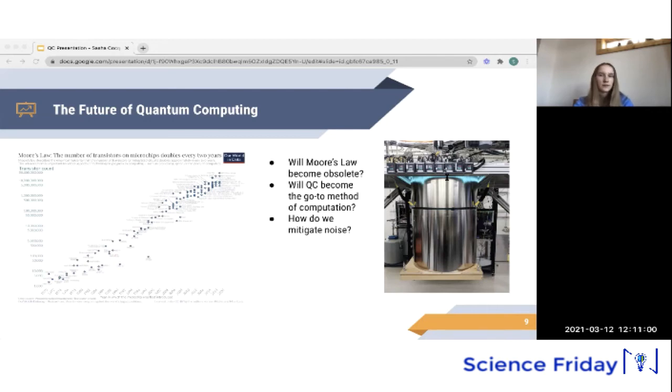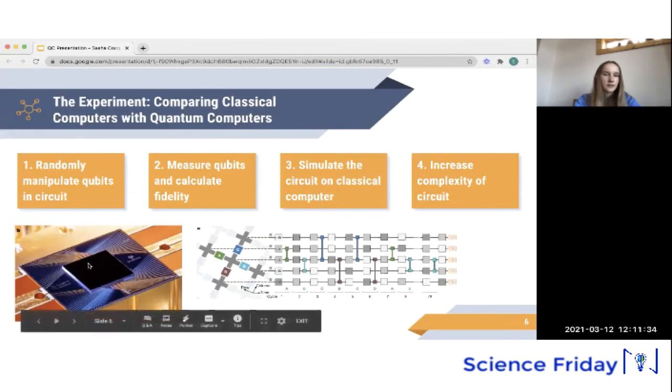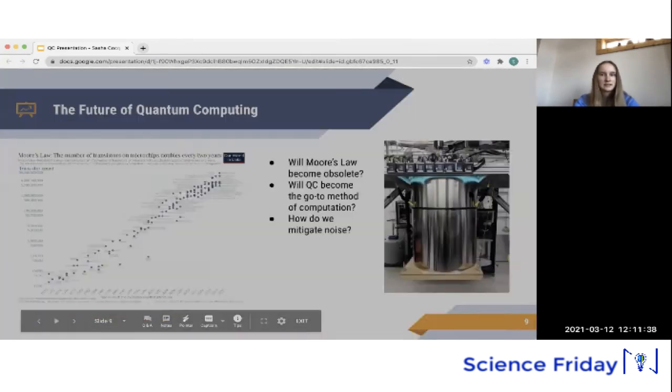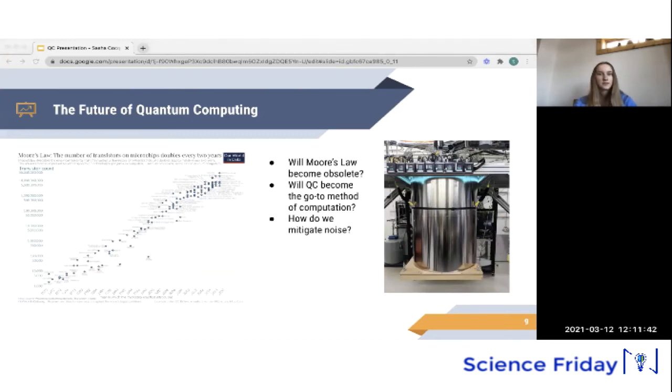But noise is a large flaw in quantum computing, making it hard to implement successfully in our lives. For example, quantum chips need to be cooled to a very low temperature, only a fraction above absolute zero, to prevent thermal energy interference. And this would be extremely difficult to do compactly. So this photo on the right shows a cryostat, which was used for the quantum computer. And this is huge compared to the chip itself. Remember, the chip itself is only one centimeter big, but this cryostat is huge compared to it. So this just represents how much noise is a flaw in quantum computing and how we need to work on it. But this is a field that many quantum computer scientists are currently working on. And maybe if we can crack this, then quantum computers will take over.